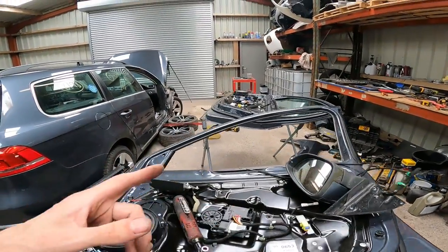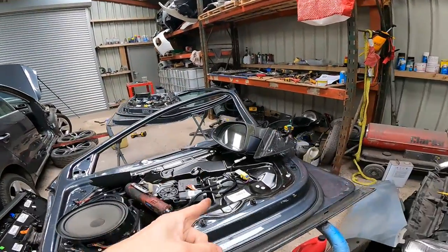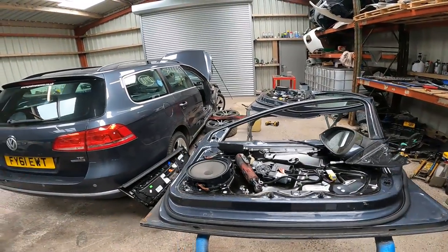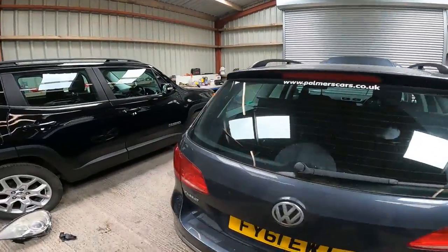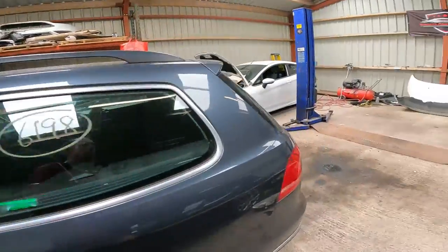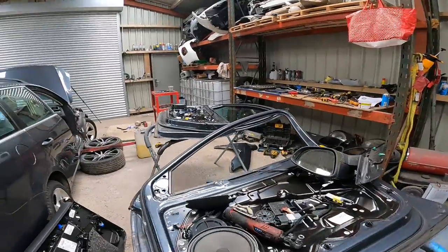And then at the end, I'm going to obviously pull the lock out of the old door and put it into the new door. Obviously, it's central locking, but if for any reason the fob fails, you need to be able to get in, don't you? And I'm not too sure whether these have an actual key barrel on the passenger side behind that cover. So it needs to be done. We'll swap that barrel over. And then it's just going to be a case of putting the door and the wing back on.